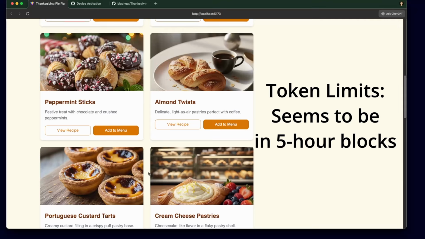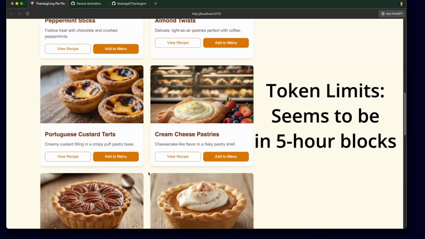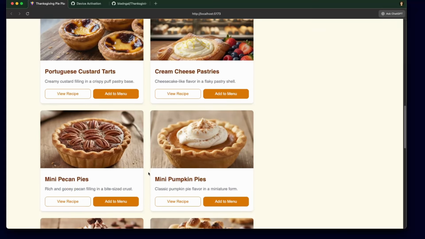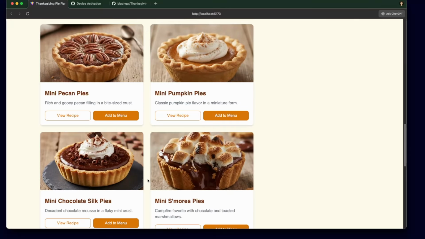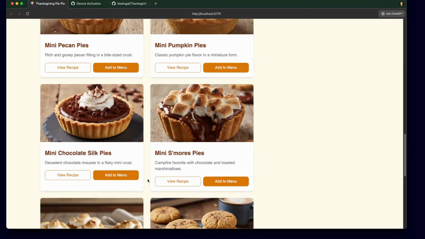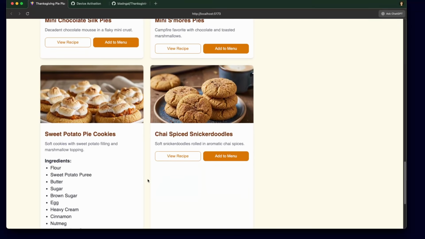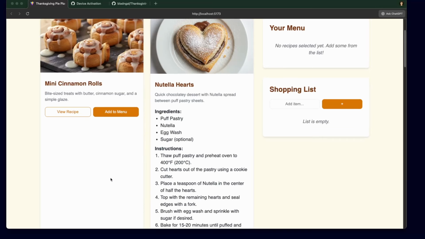Additionally, very shortly after I finished working on this project, I found a pop-up message that said my token limit had been reached and I would have to wait for the next 5-hour chunk of time to start before I could use Antigravity anymore. So this was about an hour and a half to 2 hours of not super intense, but more or less nonstop coding and agentic tasks. So that should hopefully give you a very loose, very rough idea of exactly what kind of usage they're giving to people right now. And I can make Nutella hearts now. Good news all the way around.